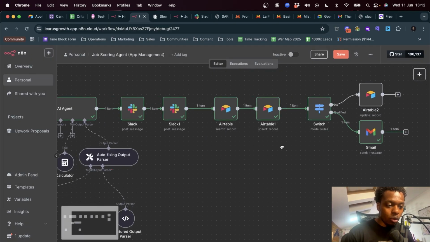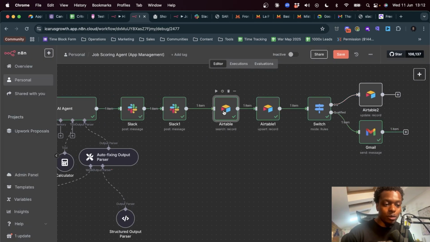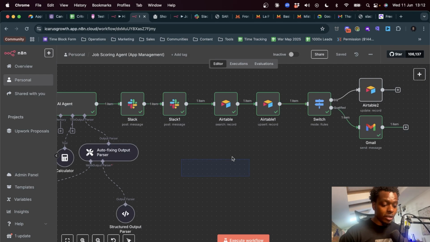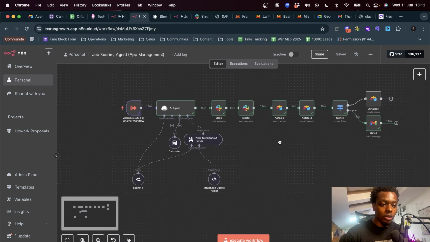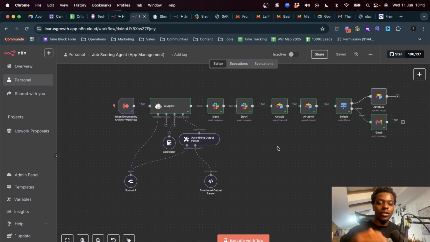And for the job role, to be fair, you don't even need to change the job role because that was hard coded from the initial outset. So this is how you would make it so that every single job and every single form that you create generates a job for a particular role, and it scores it based on the criteria that you have set out yourself.